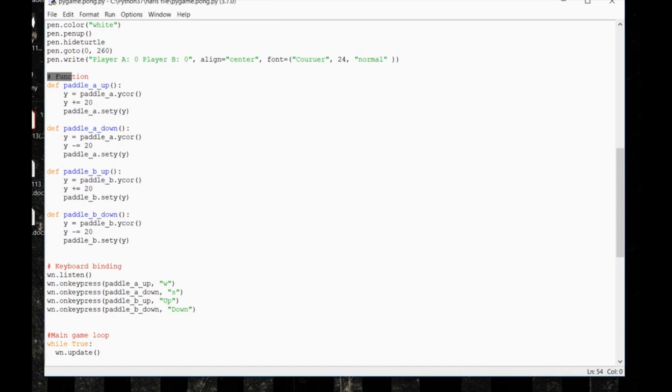Now let's start with the function for the ball. This function is for the pedal movement on the Y axis for pedal A and pedal B. They have up and down for pedal A and pedal B, which is for the pedal Y. Pedal A calls the Y coordinate. The velocity is 20, and pedal A or pedal B will set Y for the Y axis.